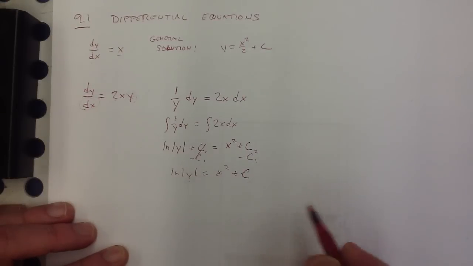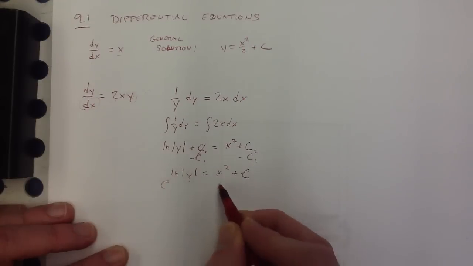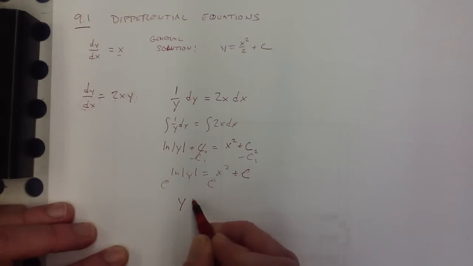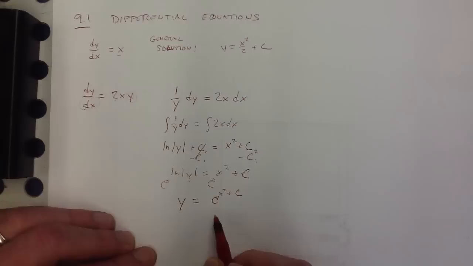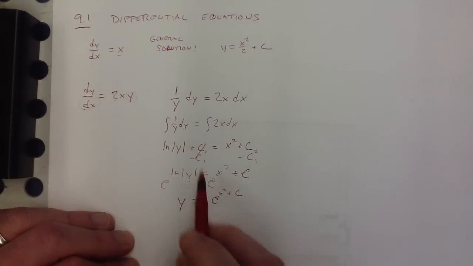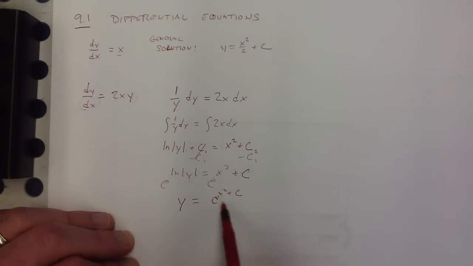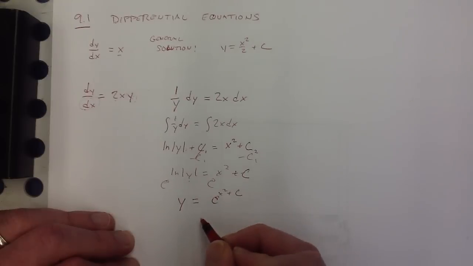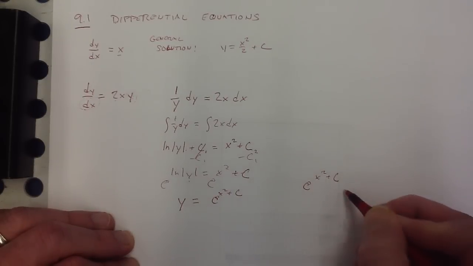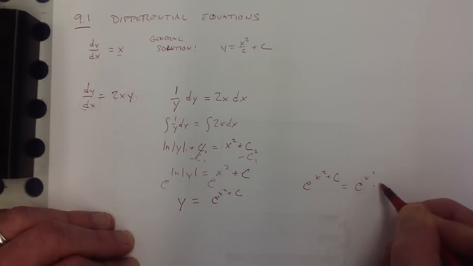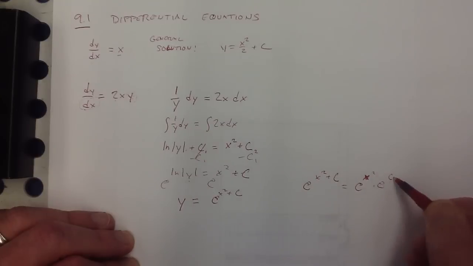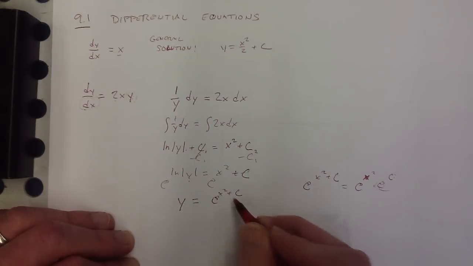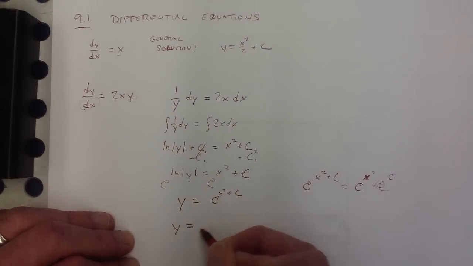Now, if I wanted to solve this for y, then how do you get this? Well, you could do e to the natural log y, which is just y, and then e to the x squared plus c. So there you go. But one more thing that we usually do, especially with this kind, is a common result where we end up with some kind of natural log over here, and it turns out to be some kind of exponential function here. From algebra, recognize that e to the x squared plus c is the same as e to the x squared times e to the c, right? If you had x to the something times x to the something, you'd add the exponents. So I'm just going the other direction with that rule. And e to the c is just a number too. That's just a constant. So instead of having our plus c up here, the e to the c is just some other constant. So that's our general solution.